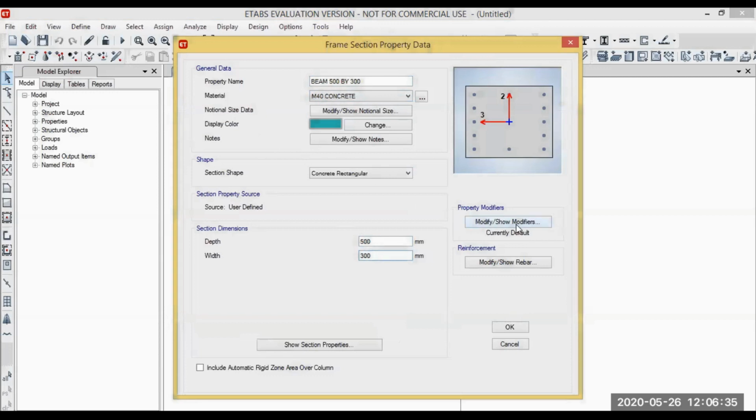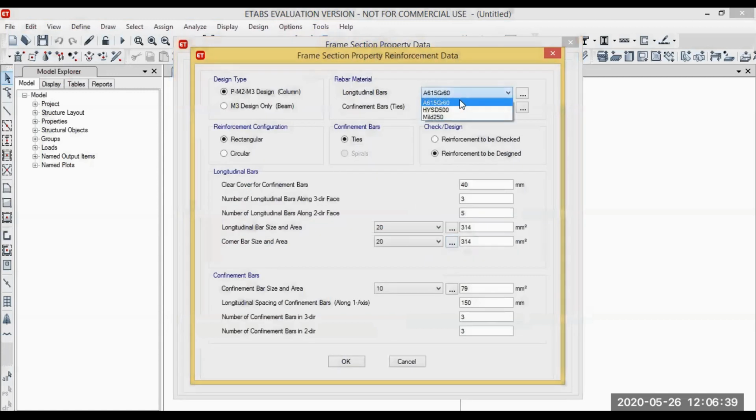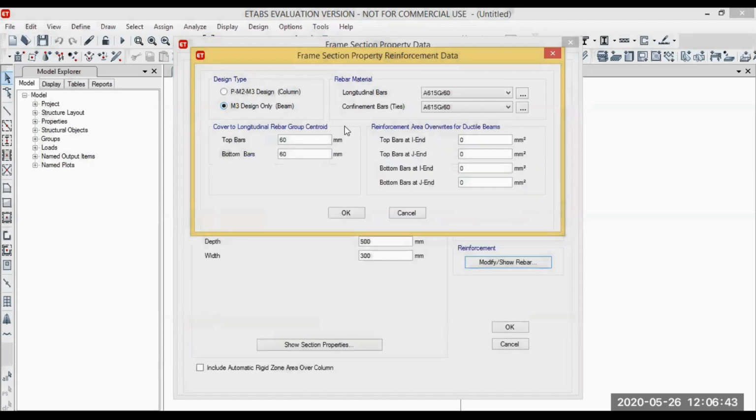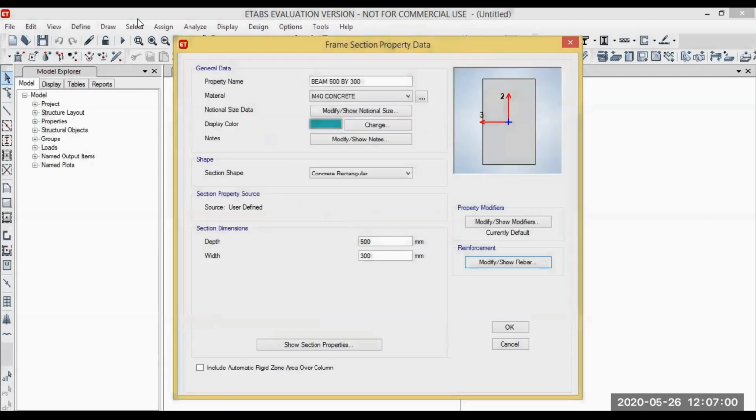So we modify the rebar longitudinal. Sorry, first of all, check this to M3, that is beam only. We change this to high yield, this to yield 250, and here the cover is 25 millimeter according to IS. So here we change it to 25 and we click on OK. So now we have defined the beam 500 by 300.